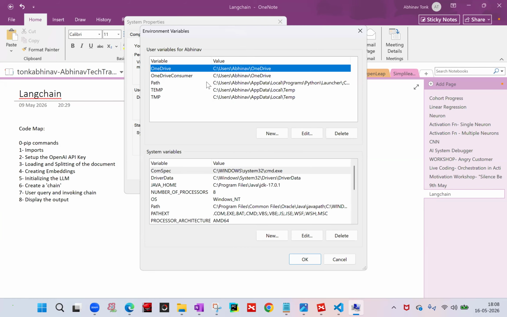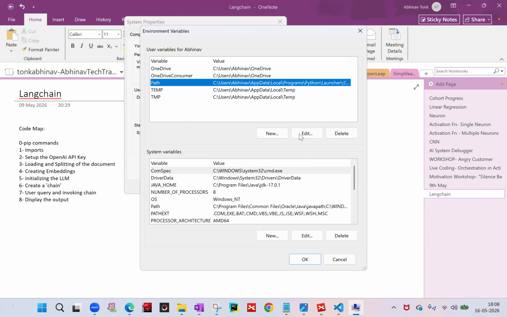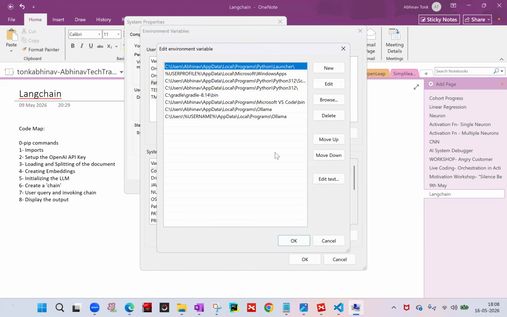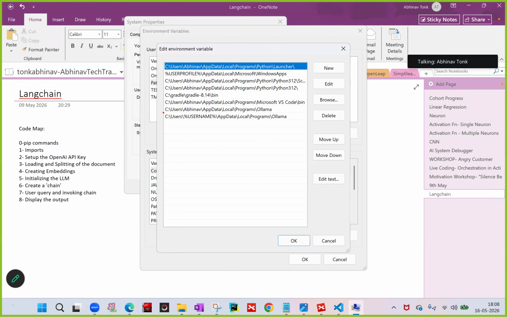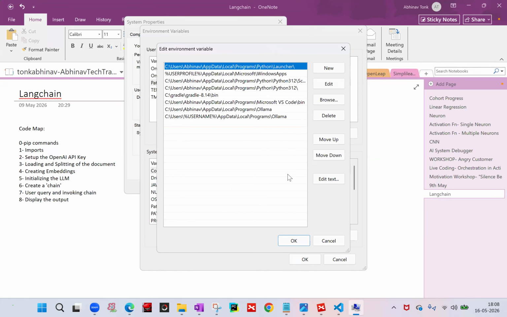You go to your path and add it there. After downloading Ollama, I have already set up the path variable. Ollama is installed in Program Files, and that's what I have given in the path environment variable.